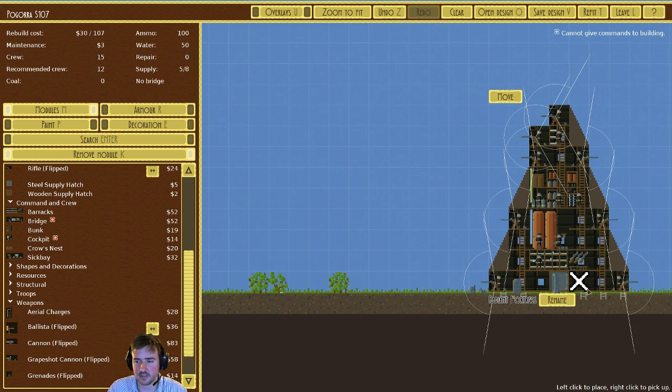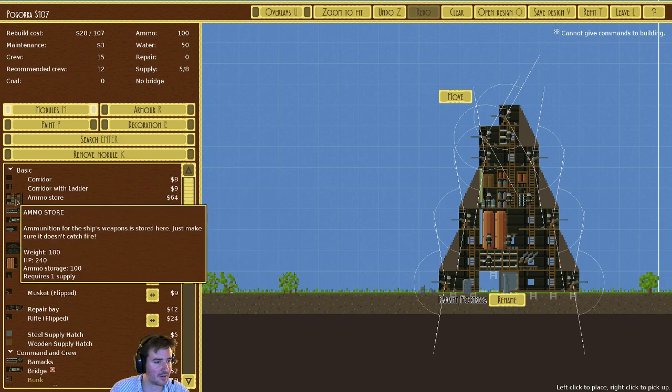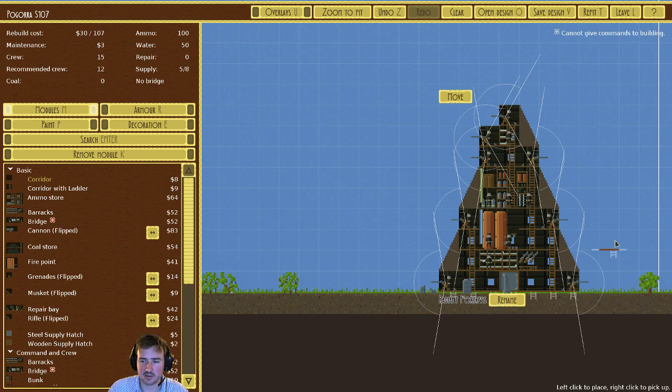We really could use extra crew. It's probably the biggest weakness of this thing. You know what? We're going to put another bunk in here, because having that extra couple of crew is... Oh, actually, we're well above what we need in crew. I got this backwards. So you've got your recommended crew here, and then what you've actually got. The recommended crew isn't strictly accurate. Like, you can have much less than that. It just means you got dudes waiting around to take over the guns when your other guys die, which is always good.